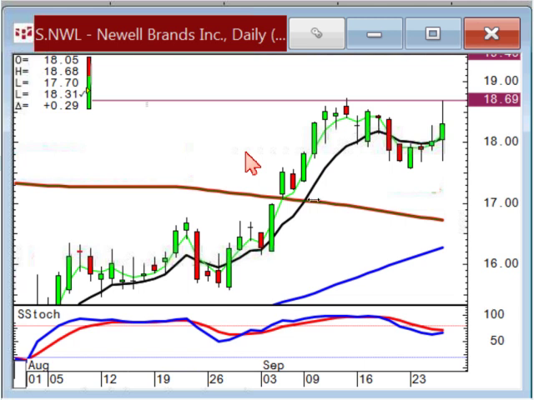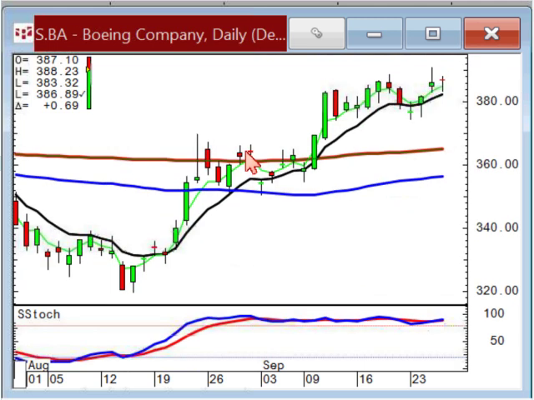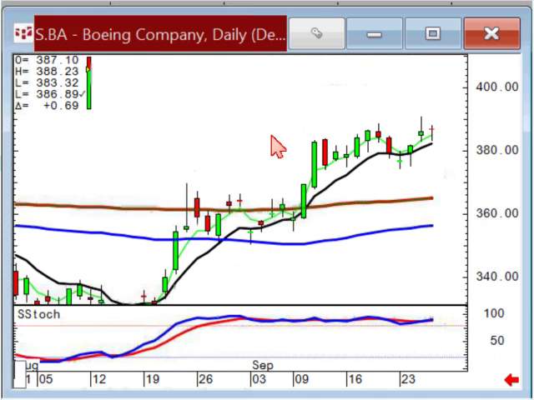Pretty much, yes. But Boeing has a different little pattern. It's kind of your little scoop pattern. And notice how we can identify this as a more resilient chart. Look what happened right here on the T-line.